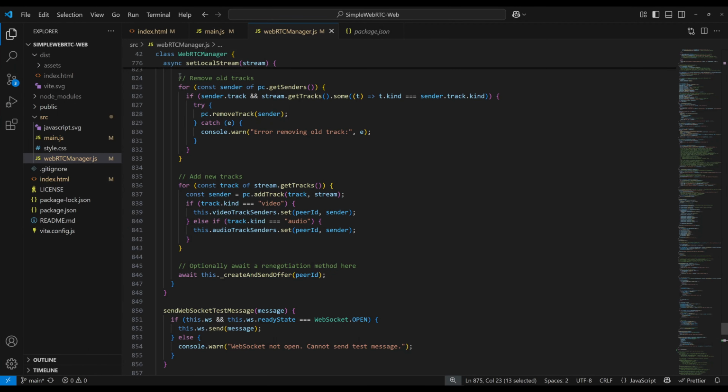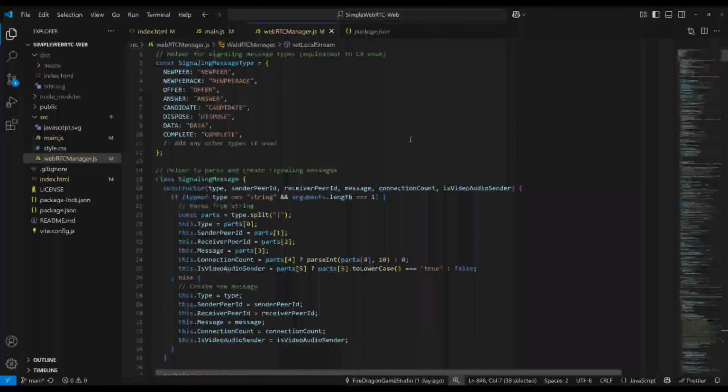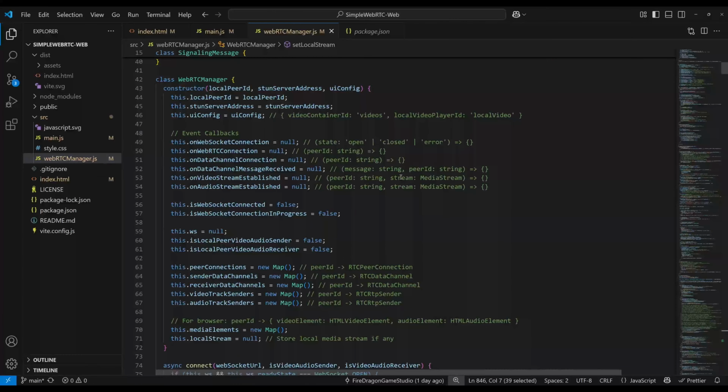Okay. So when you call set local stream, here is the place where we are going to create and send an offer. I will not walk you through all of the code here. So as I said, it's basically a re-implementation of the SimpleWebRTC asset. But if you're interested, it's basically the same.